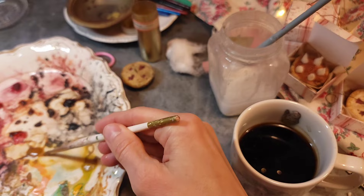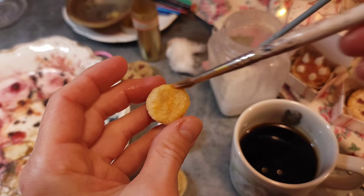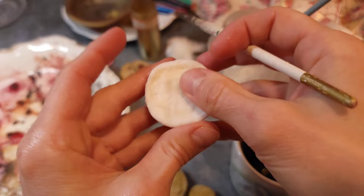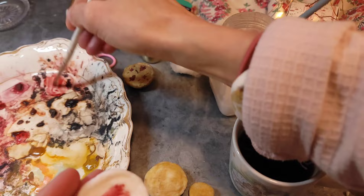Once I have that base coat on, I pop them in the oven. I just preheat my oven to 350°F, turn it off, and stick them in. You can even stick them in and preheat it with them in there. I've baked things at 350°F for quite a while — you will get a little more browning that way, but it takes more than you might think to actually burn a spun cotton piece. Typically I just heat it up and let it sit for an hour or two until it's completely dried out.